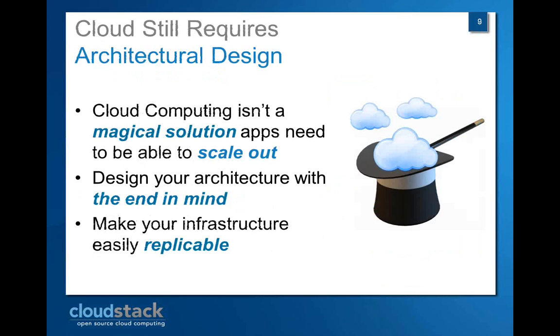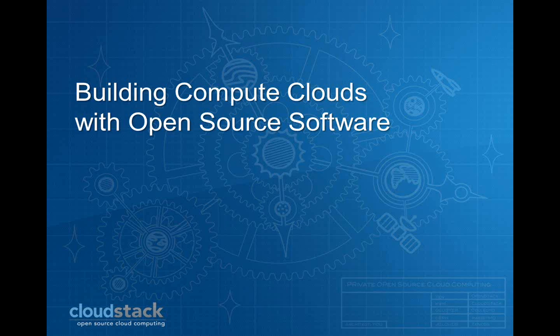So, one of the things about cloud is that just because you've gone to cloud doesn't mean you can ignore design and you can ignore your architectural issues, right? Cloud doesn't magically solve some problems. It's not some silver bullet, right? You need to ensure you've taken architecture into mind, that you've made sure your infrastructure is easily replicable, that you've thought through the scale up and scale out attributes that you need to imbue into your cloud, and that you've taken all of these constraints and dimensions into mind while building out your infrastructure. So, essentially there's no magic bullet in cloud, right?